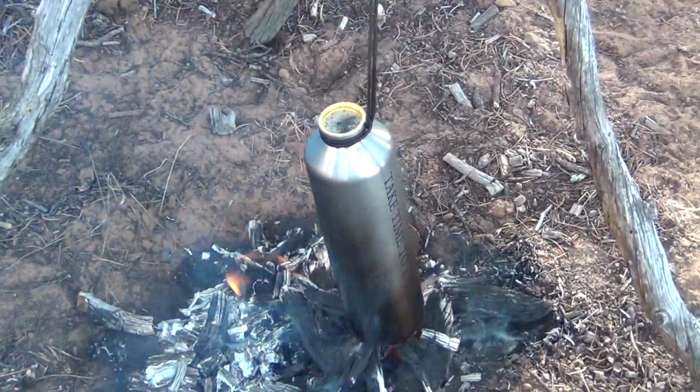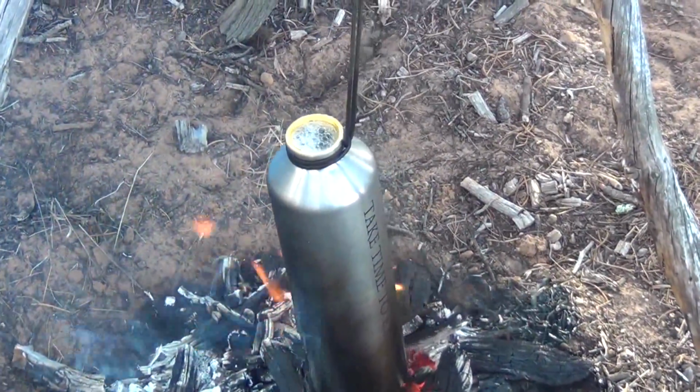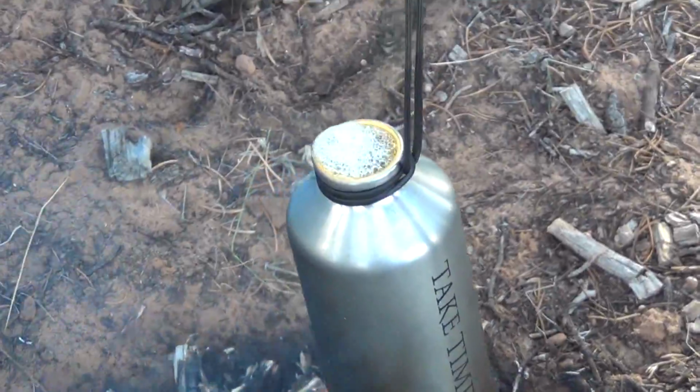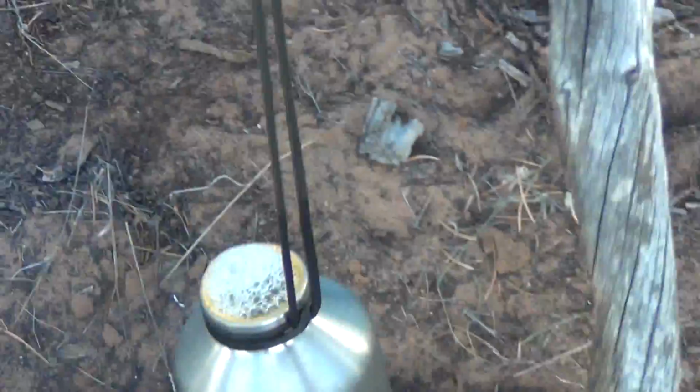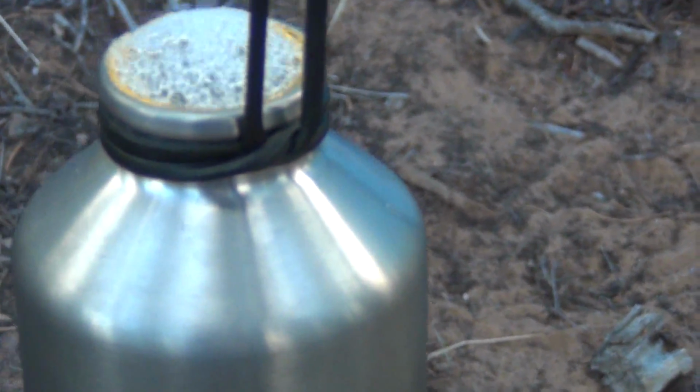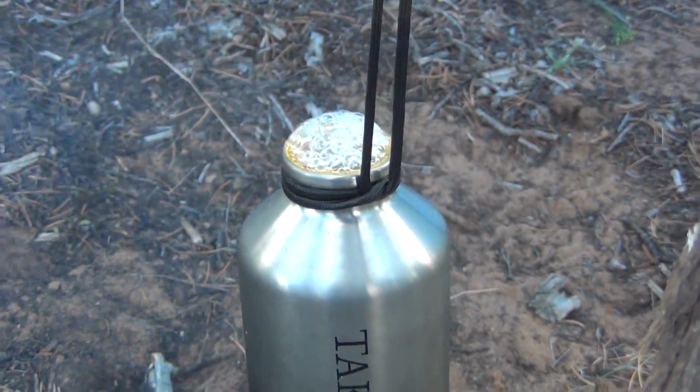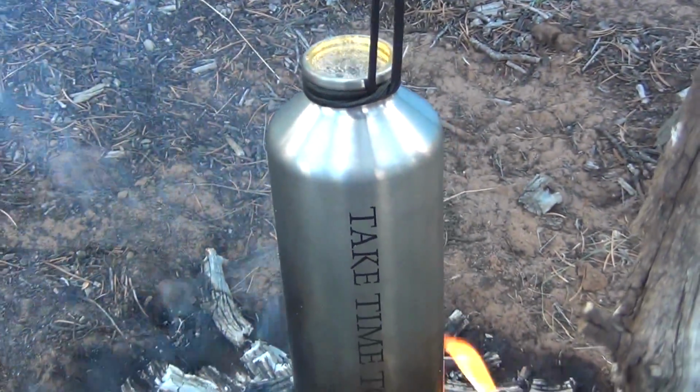Okay, there you have it. My water has come to a boil. You can notice that the paracord close around the top of the lid has gotten a little discolored, and that's from being around there, you know, with all that heat. But that's okay. No problem at all.